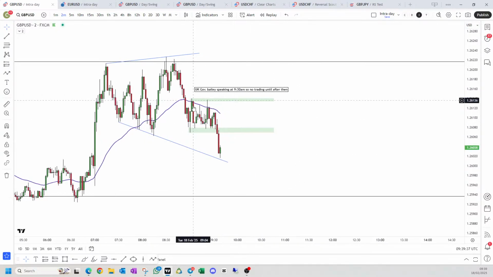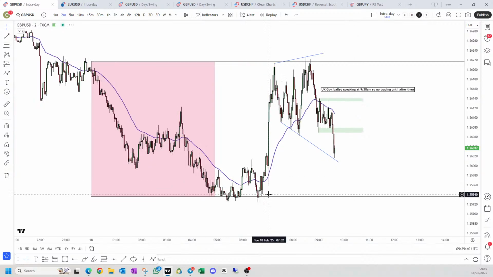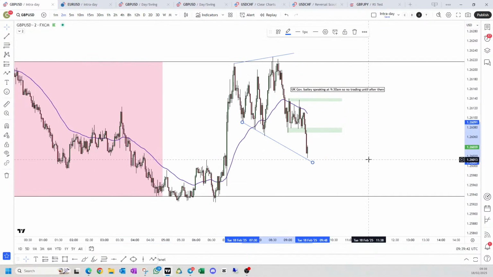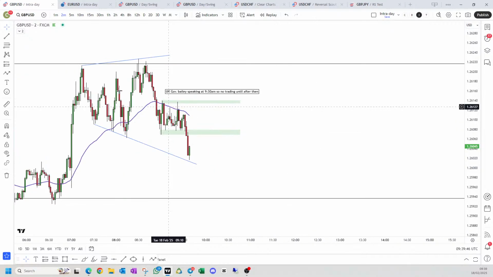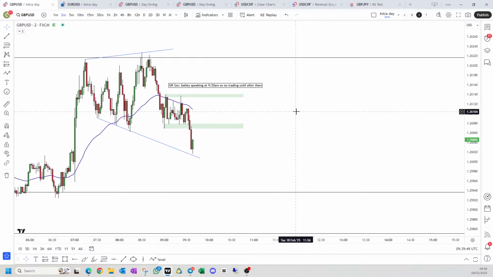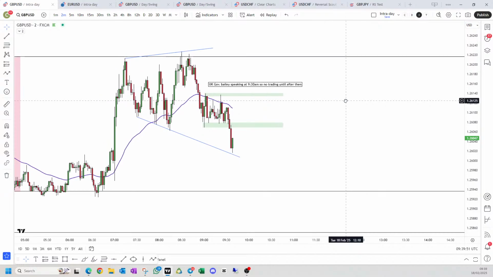We just want to wait to see now how the news impacts price. Looks like the pound is trying to sell lower with a target of this session range down here. But again, when you have higher highs and lower lows occurring at the same time, you want to wait for price to have a little bit more normality before you return back to trading and executing.